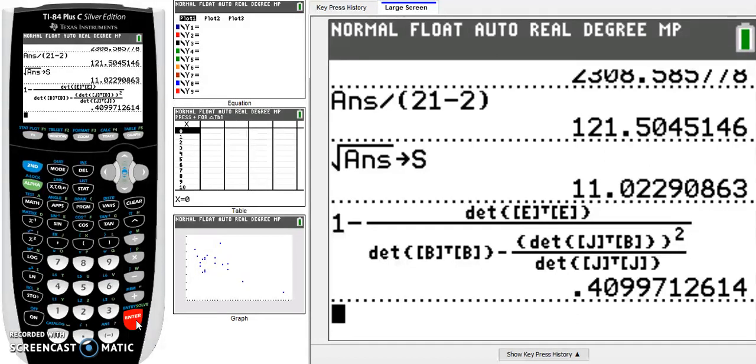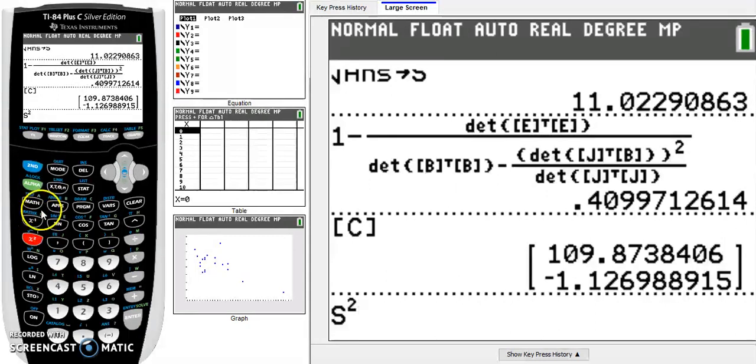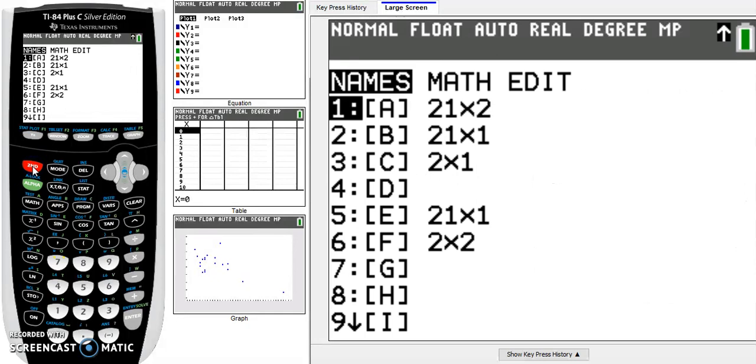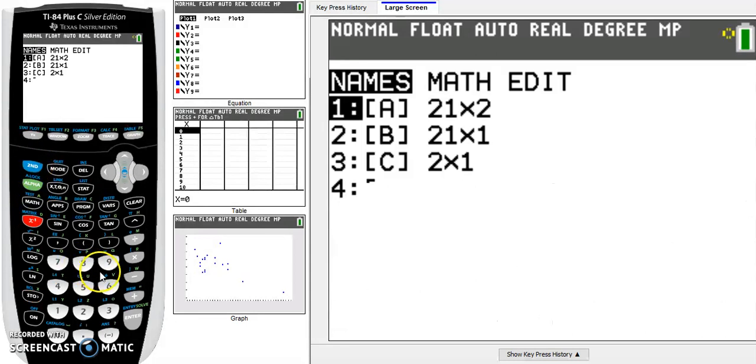We get the same R squared in Excel, we get the same R squared in Desmos, and so on. The last thing is to find our values of t, and the estimates, remember, the estimates of the coefficients are in matrix C. The standard deviations, or actually the variances of those estimates, are in a matrix called the variance covariance matrix. So I saved S earlier, S squared times X transpose X inverse, and I'm going to save that in some other matrix name. I'll call it F.